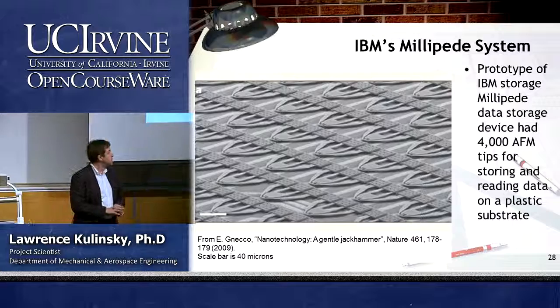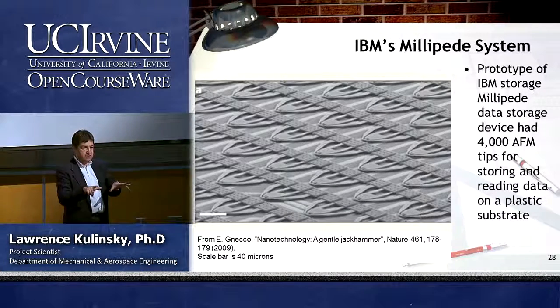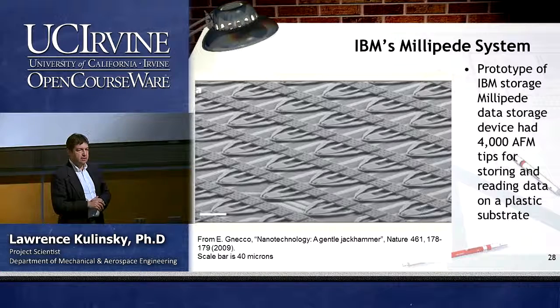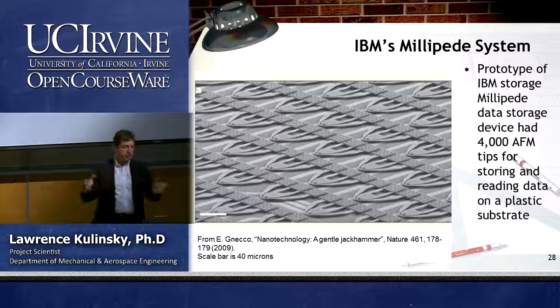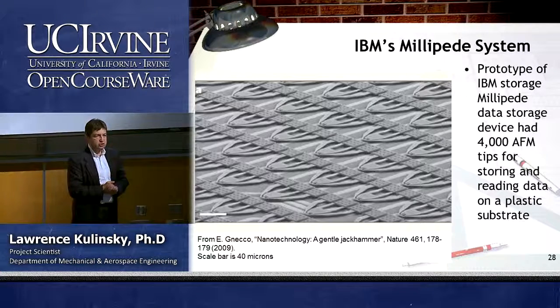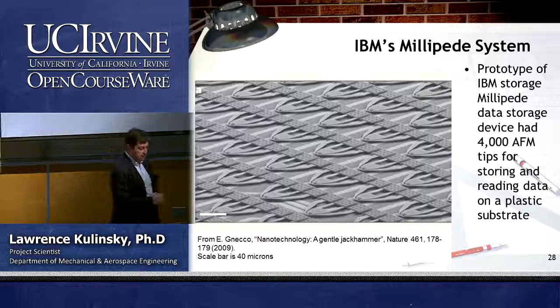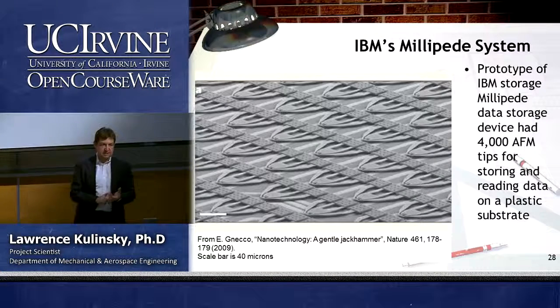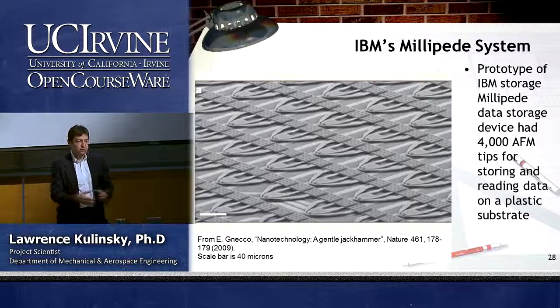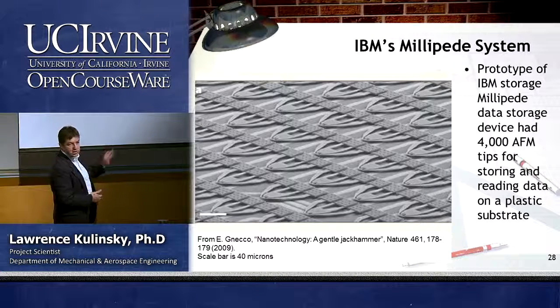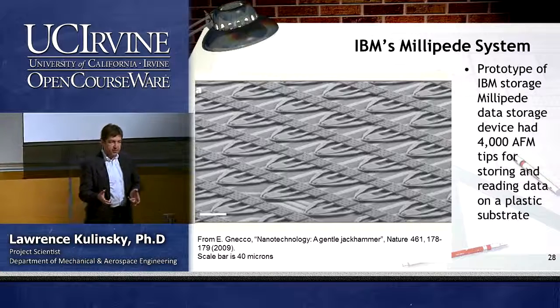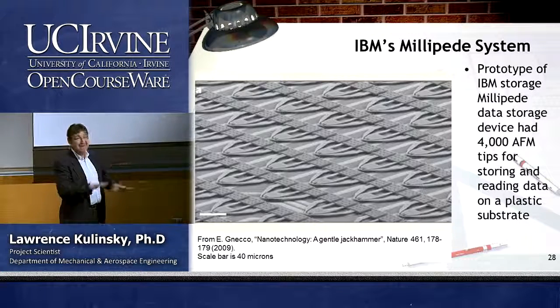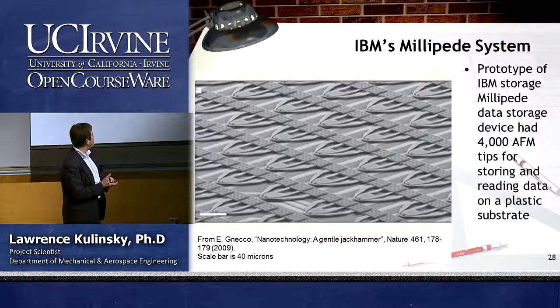So this is the Millipede data storage device that has 4,000 AFM tips. I don't think it went anywhere, but it produced a big buzz. At one point, IBM was doing all kinds of promotions to advertise that they were going to make this storage module, like the storage media. And actually, Gerd Binnig, Nobel laureate, who participated in the creation of the scanning tunneling microscope and then the AFM, was involved in that effort. So it could not compete with the solid state memory, right? But at least they demonstrated that we can have parallel processes. So we can have these 4,000 tips.